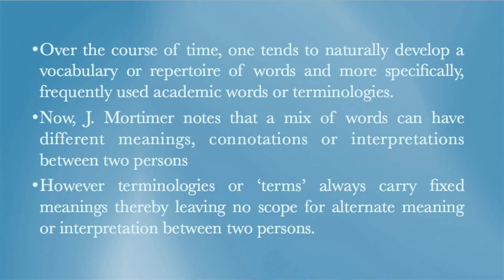Over the course of time, one tends to naturally develop a vocabulary or repertoire of words and, more specifically, frequently used academic words or terminologies. Now, J. Mortimer notes that a mix of words can have different meanings, connotations, or interpretations between two persons. However, terminologies or terms always carry fixed meanings, thereby leaving no scope for alternate meaning or interpretation between two persons. So terms are always fixed and words are always playful.